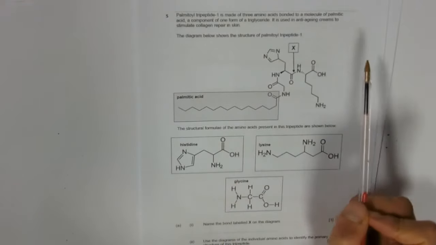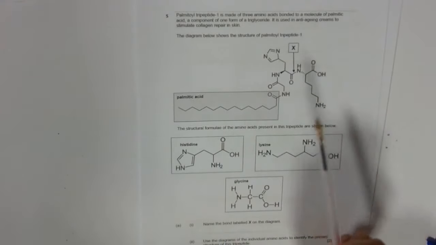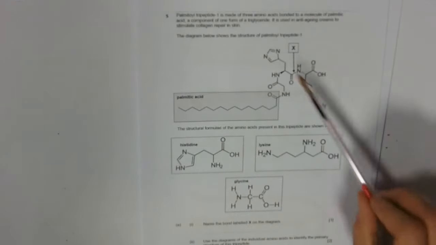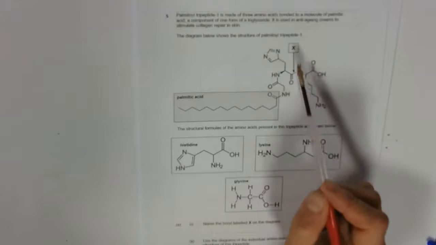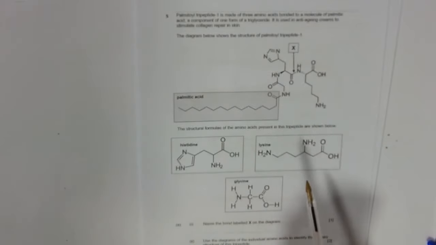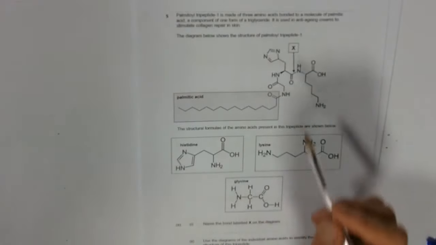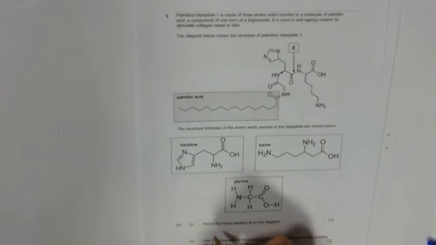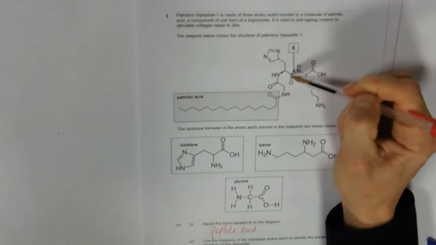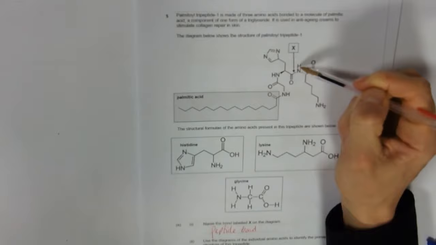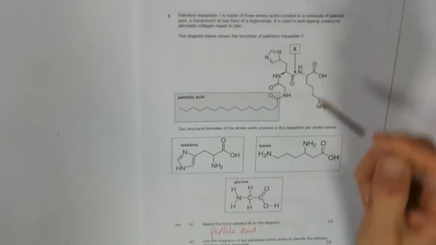The diagram shows the structure of that, and here are some components that are in there somehow. It starts off: name the bond used to put amino acids together. So that's got to be our peptide bond. Checking it, it looks right with a double bond O and the NH - that looks right there.